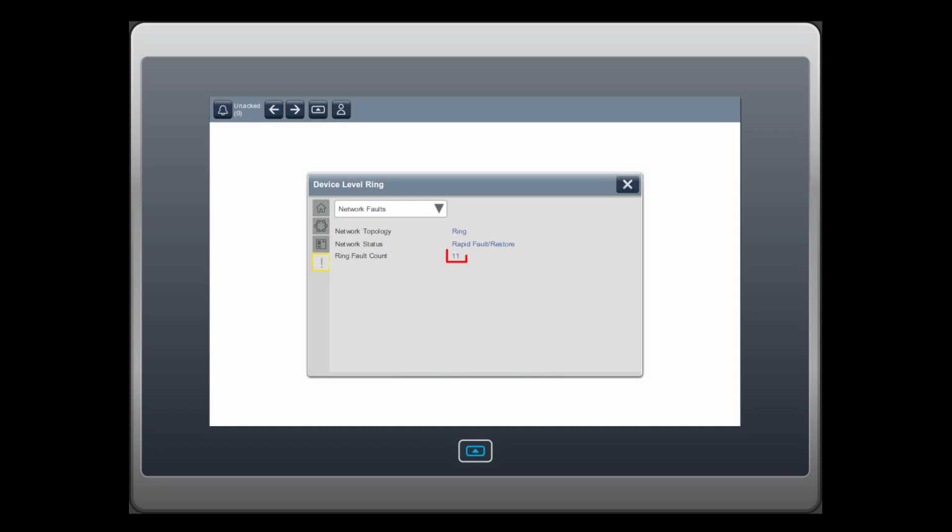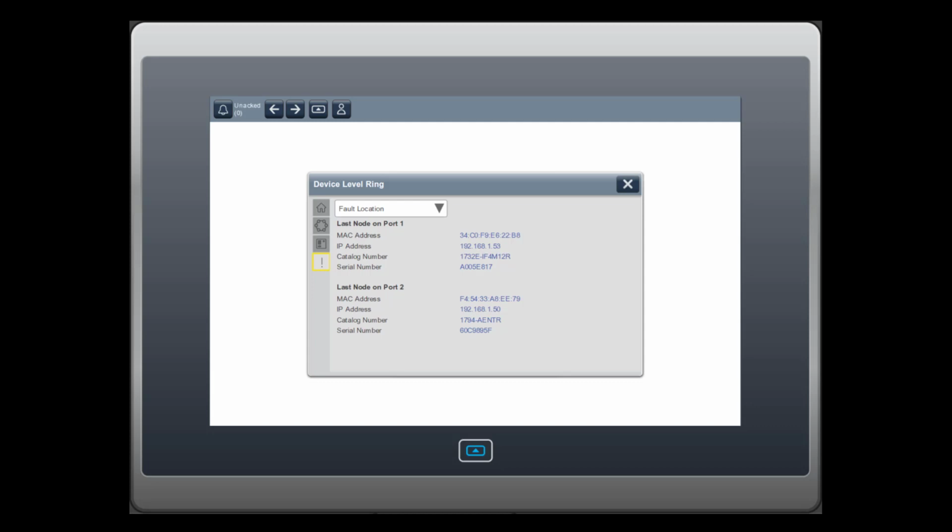Fault count indicates the number of ring faults since a supervisor's power up or last fault reset. The drop-down object on the top of the tab display allows the user to navigate between the network fault and fault location information. The fault location information provides a potential breaking point as reported to the faceplate by the active supervisor.